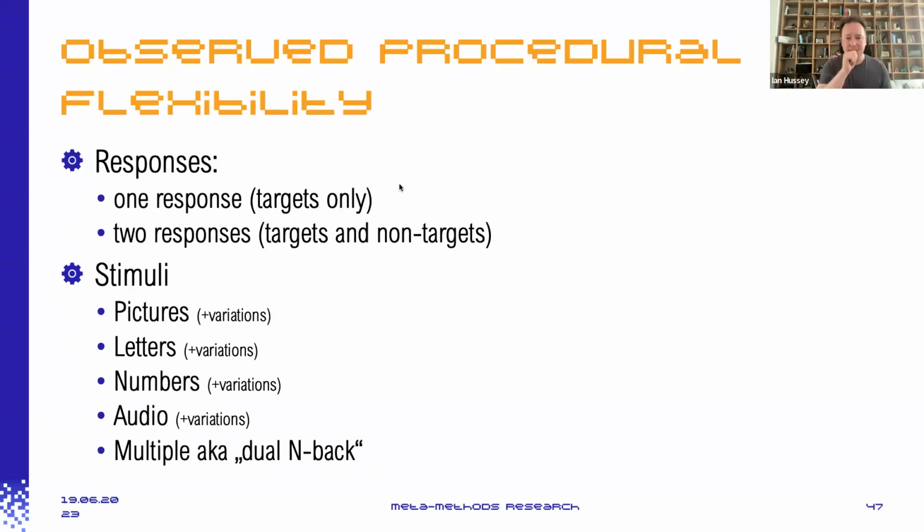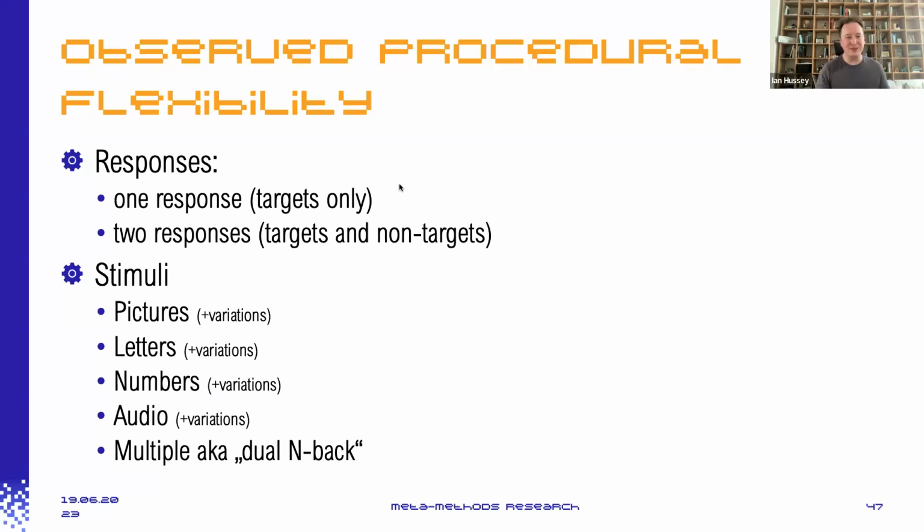And then very briefly, the other procedural details include substantial differences in the responses provided, including whether the participant only has to respond to target trials, as in if it was a 3-back, press the spacebar, or you have to provide one response to assert that it was 3 trials back and another to assert that it was not 3 trials back.